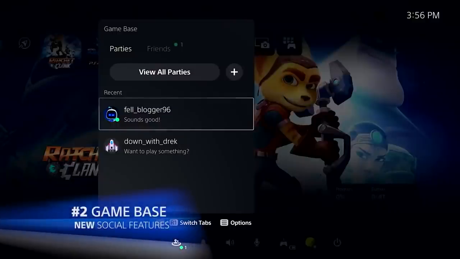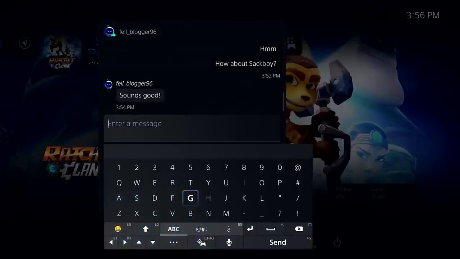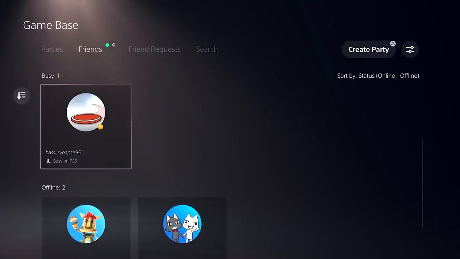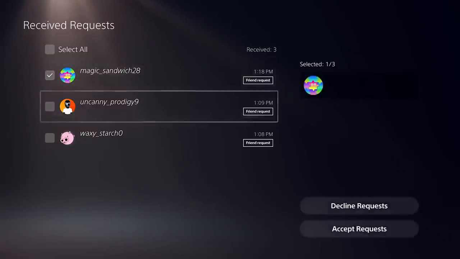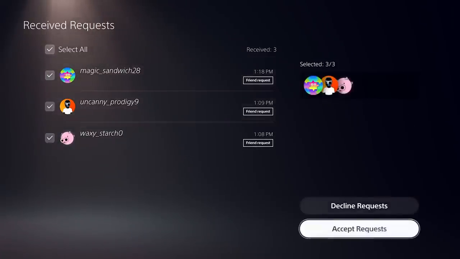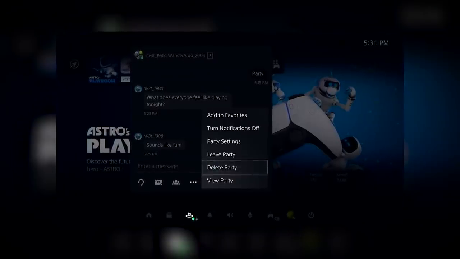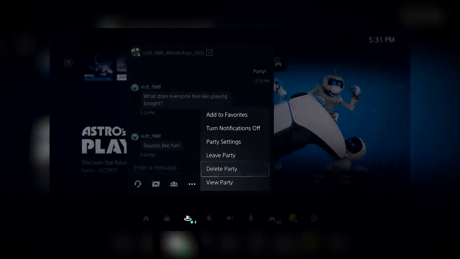You can now easily view and write messages to friends and parties directly from Game Base in the control center. You can also see how many of your friends are online, busy, or offline under the Friends tab in Game Base, as well as accept, decline, or cancel multiple friend requests at once. On both PlayStation 5 and PlayStation 4, you now have the ability as a party owner to disband a party without having to remove players individually.